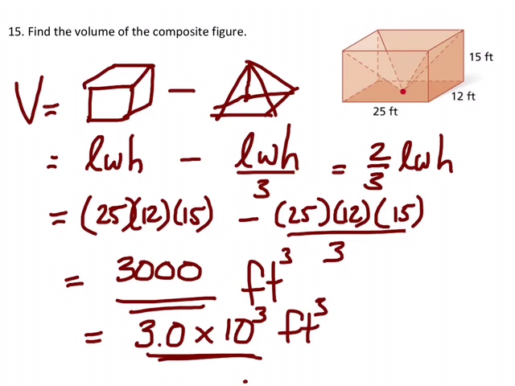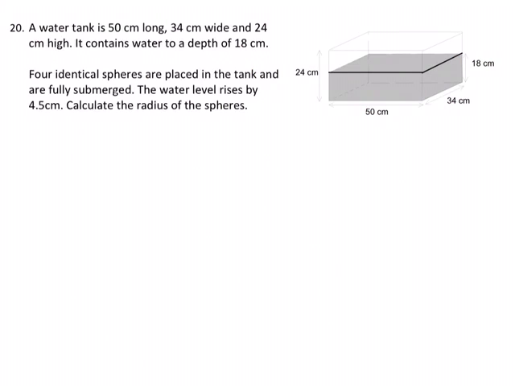Alright, let's take a look at another problem this problem was asked about as well. This is number 20 from the worksheet. We see a water tank that is 50 centimeters long, 34 centimeters wide, and 24 centimeters high, but it contains water to a depth right now of just 18 centimeters, so it's not full.